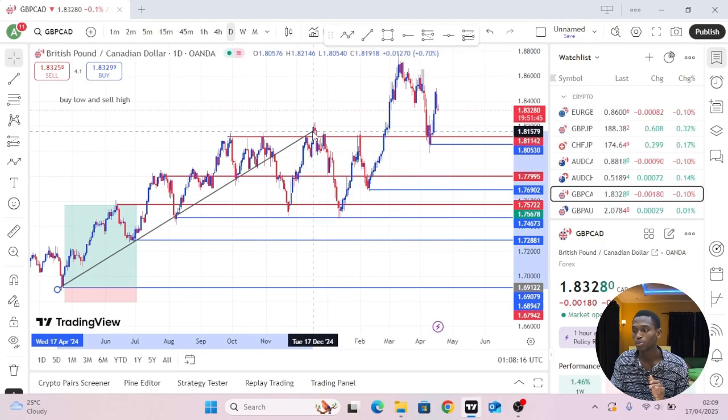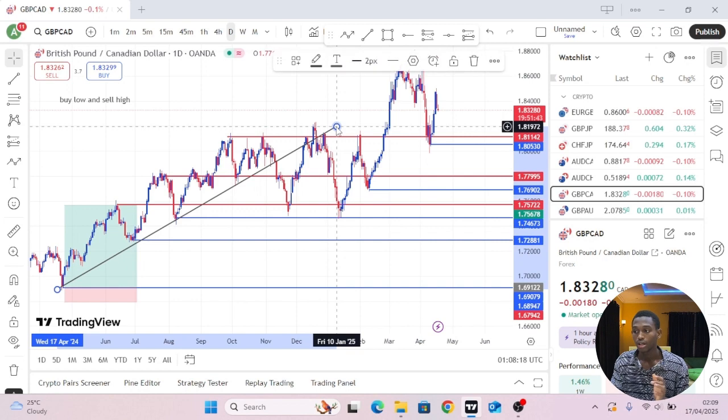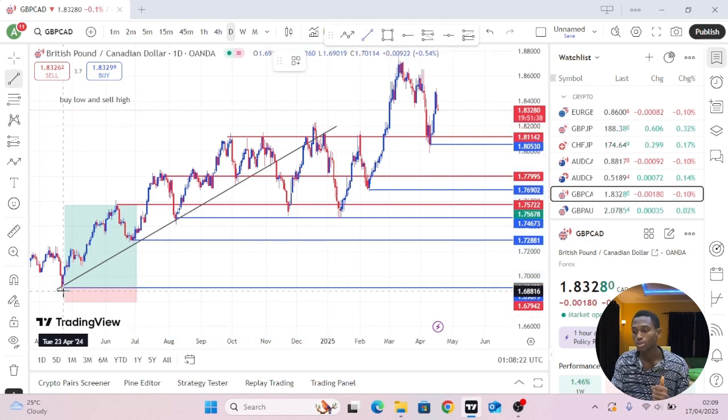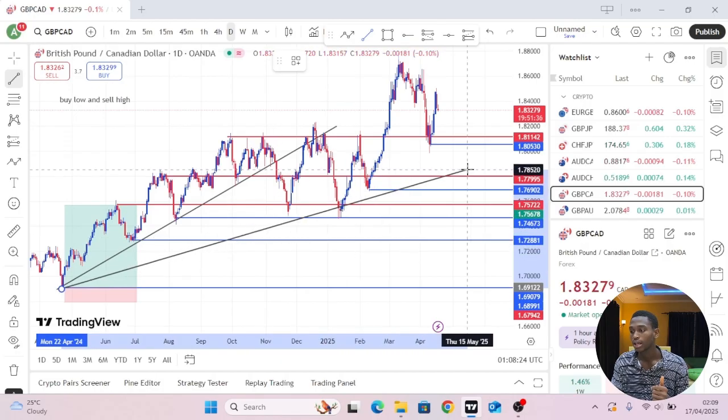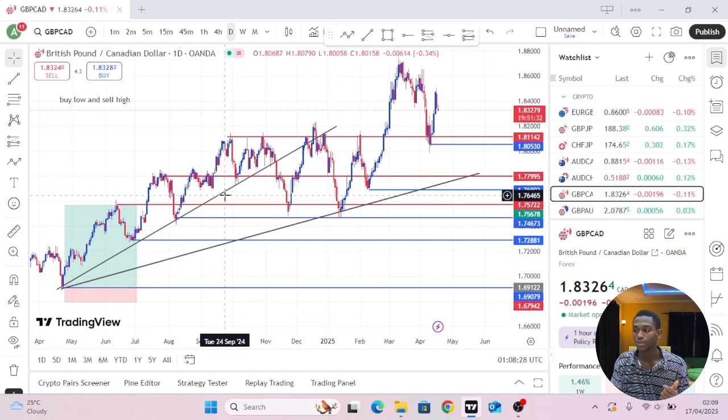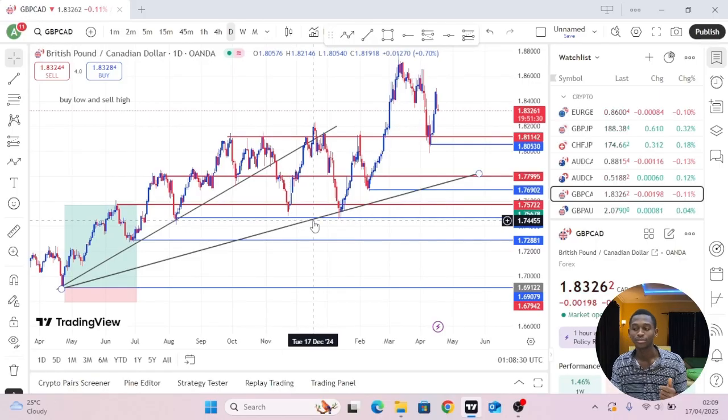Maybe we could decide to put this trend line here. If we put this trend line here, fine and good. We can also decide to put this trend line again here also. So how many trend lines do you have? You have a trend line here, you have a trend line here. I'm not really a fan of these kinds of trend lines because sometimes, one, they make your work kind of messy. Two, they don't work all the time. But then again, I'm still going to teach you so you can decide to choose or not.